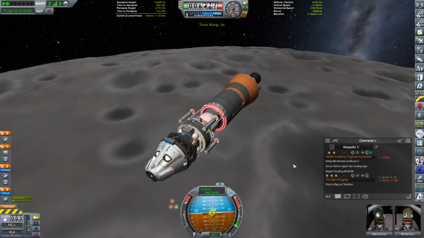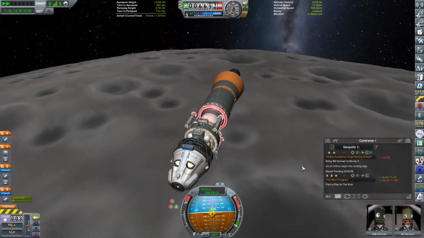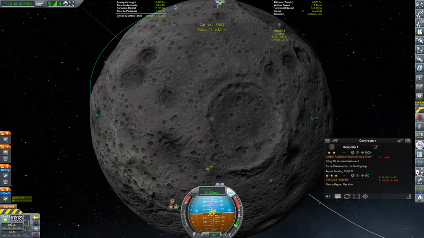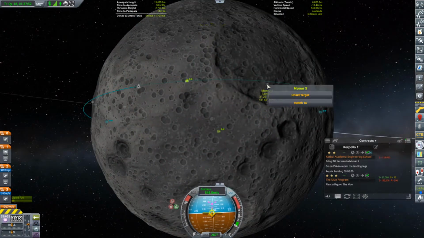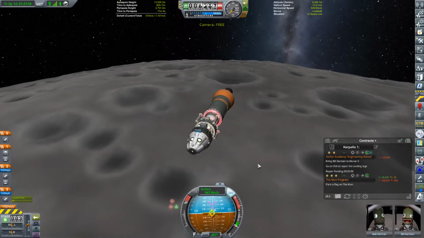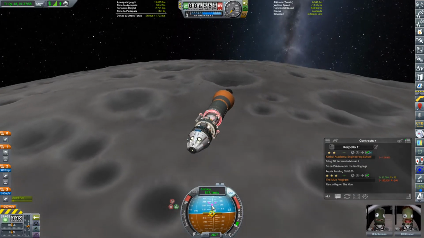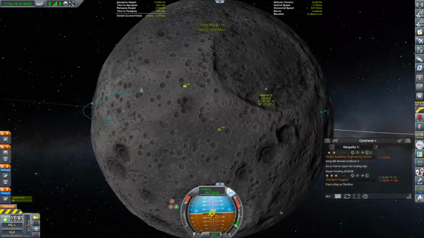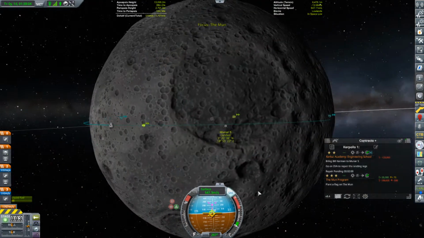Get ourselves closer. Why am I not seeing a waypoint for our target? Is it really that far away still? You can see the retrograde target icon here. Actually, what I should do, sorry, is make sure my target... yeah, let's burn a bit southwards this way and get our orbit right over top of our target.